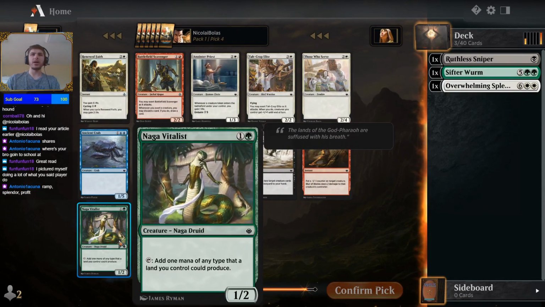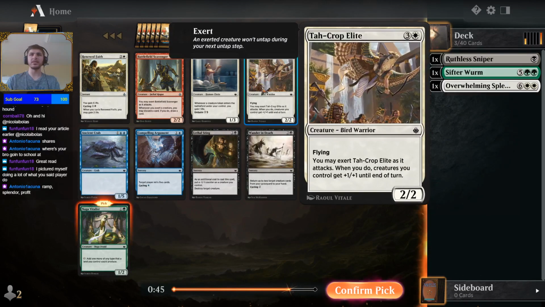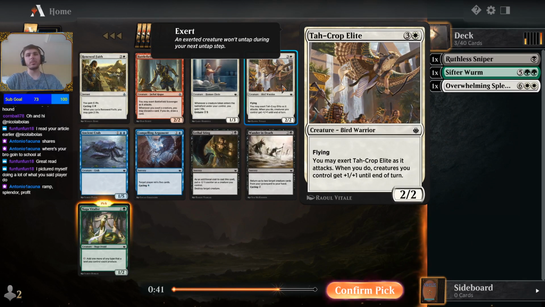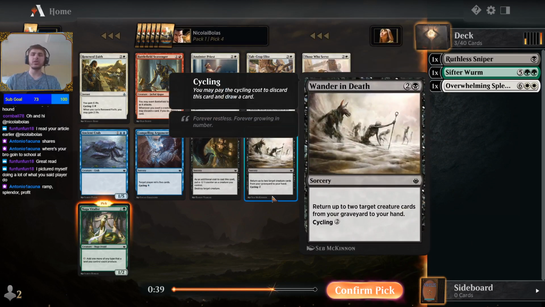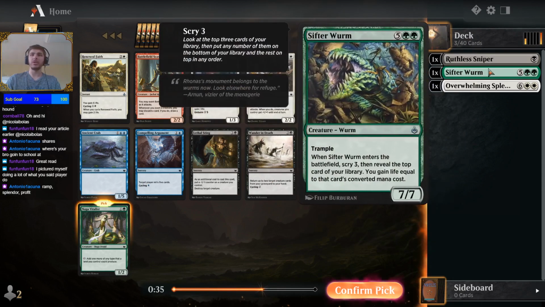Okie doke, and now Naga Vitalist. This is an interesting draft because we're seeing some good cards for more aggressive decks. We're seeing things like Tawcrop Elite, so we could have a pretty nice beatdown deck if we hadn't taken the Overwhelming Splendor. There's also some nice cards for a grindy cycling deck, so Wander and Death does go very well with a Ruthless Sniper. It goes pretty well with the Sifter Worm.